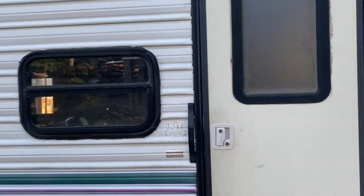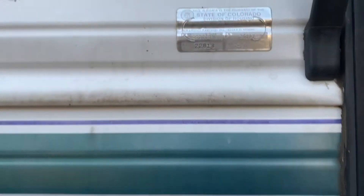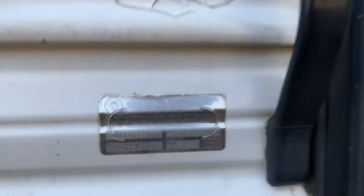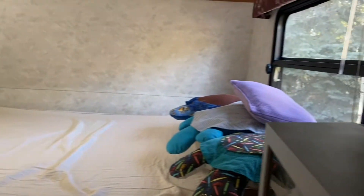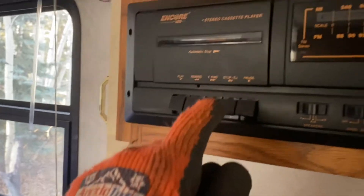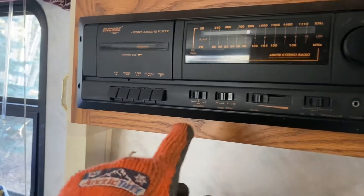Kenny said it was unlocked so he said go ahead. We've got something that says Colorado Division of Housing — interestingly enough. There's a nice little screen door on the inside. Coming in here, there's a sweet bed and it looks like a cassette player — you can play your old cassettes, which kind of dates the thing to 1997.